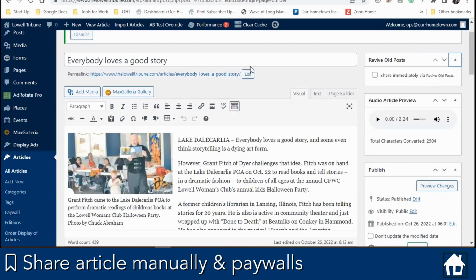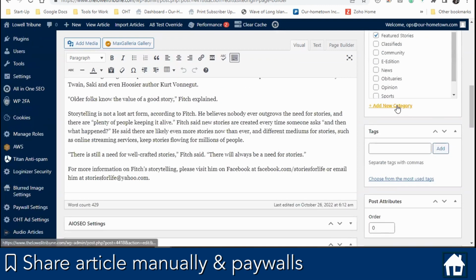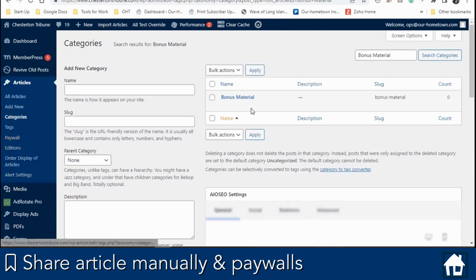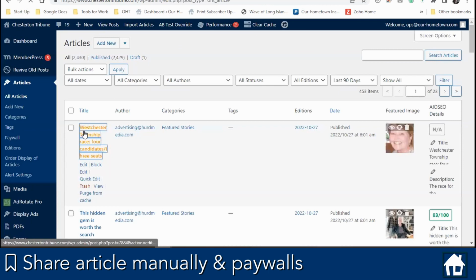Okay. And the question I have on that while I've got you here, if I were to actually go ahead and go into the website to post it, like, if it was a bonus article or something that we wanted to get around the paywall on, could we have it set up so that if I add something onto the website directly, it goes around the paywall, but everything that is put in the paper or print edition is still in the paywall? All right, so now I added bonus material. So anything that you post here, when you add an article, let's just say this one here, that's going to be posted tomorrow.